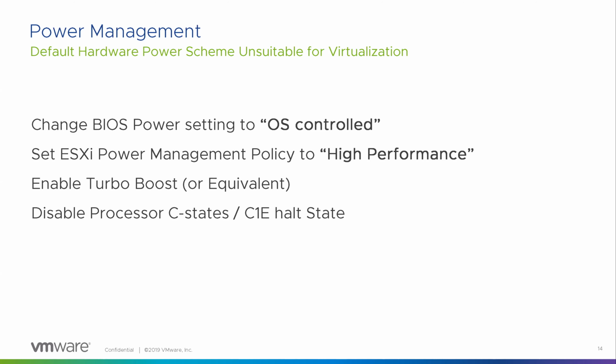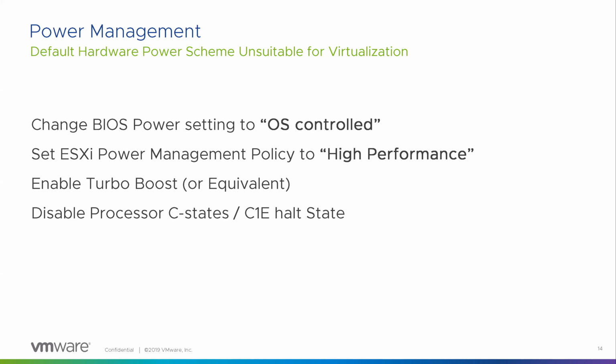For example, change the BIOS power setting to OS control. You want that BIOS power on the ESXi server to be set to OS control. The other recommendation is to set the power management policy for the ESXi servers to high performance. Why? Because you want the ESXi server to do what it is born and bred to do. Run full clock speed, run on rocket fuel for those business critical applications to make sure that you're able to finish your daily jobs or your nightly jobs within that window. Finish your backups within the window, so that these jobs don't overflow outside the window.